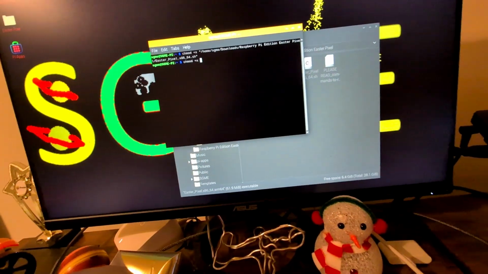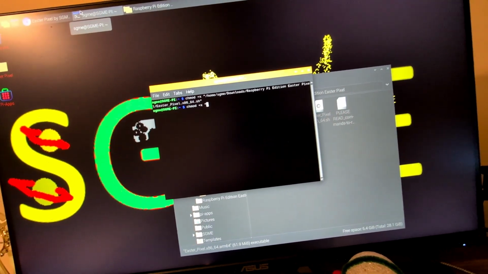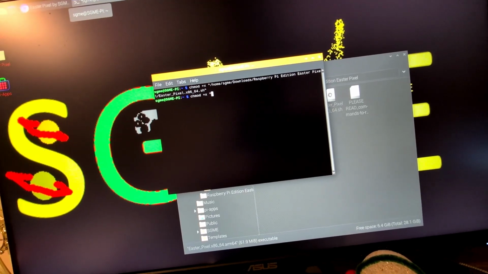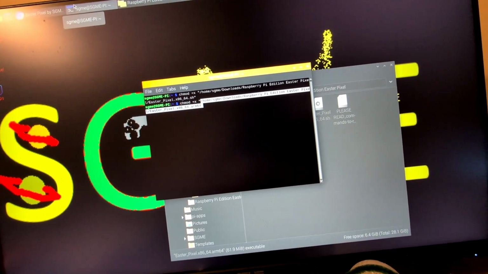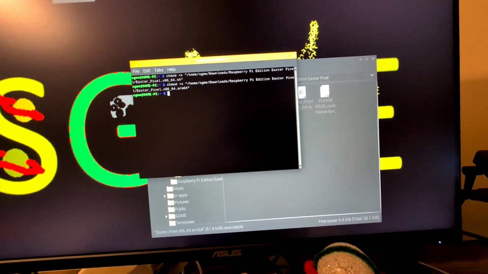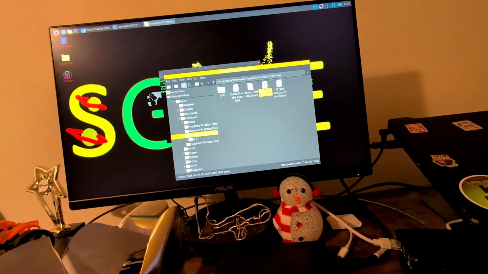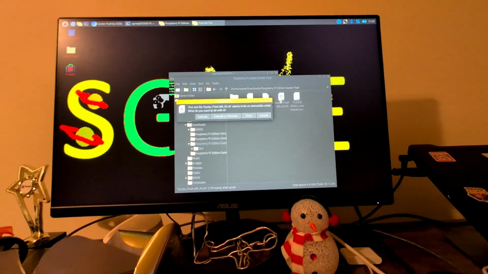And then put a quote. Paste in the path. And then put another quote. And press enter. Now once you've done that, open this file.